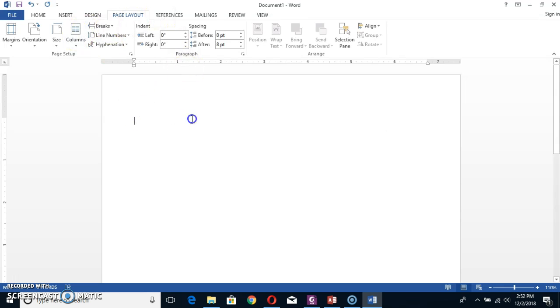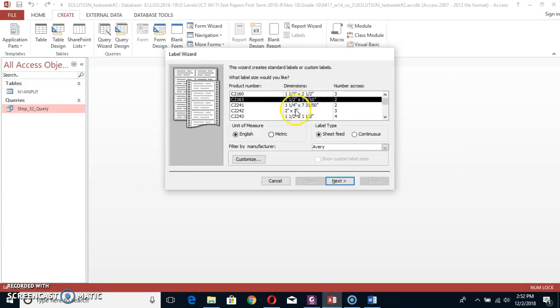So one label's width should be 3.5 inch or 3.5 centimeter. So 1 2 3 and 1 2 3. So you need to pick that size from here, which should be 3 centimeter or so. Is that clear? So that is what you need to look at. Like for example, this is much feasible. 2 and 3 inch into 3, 9 by 10 inch.